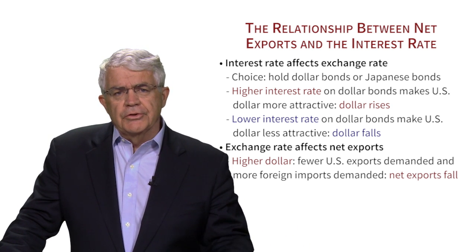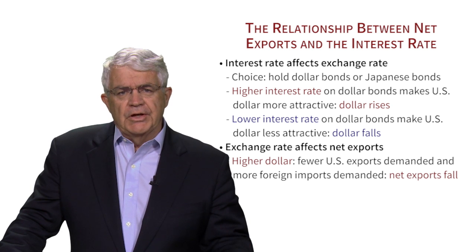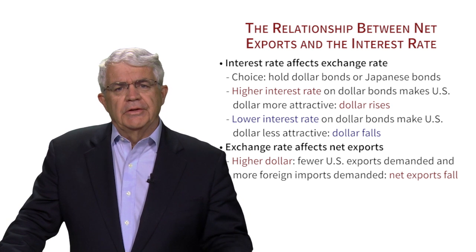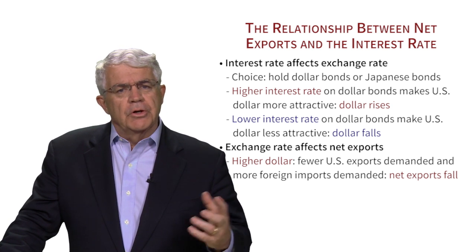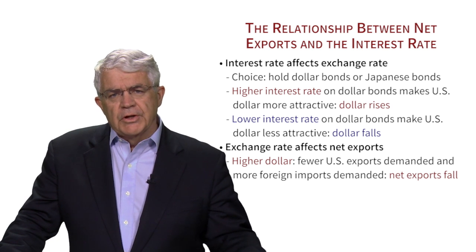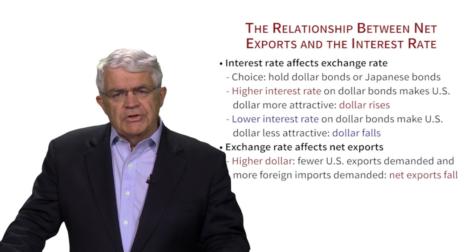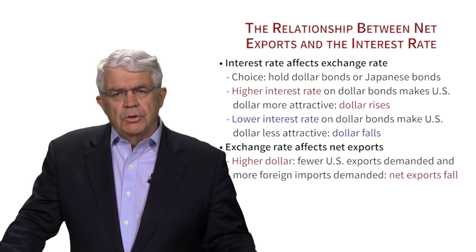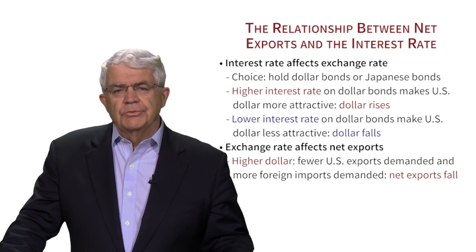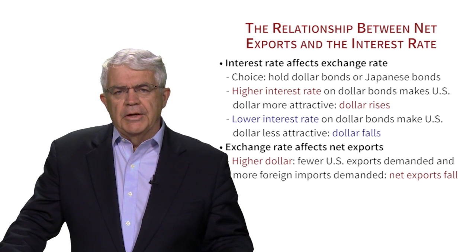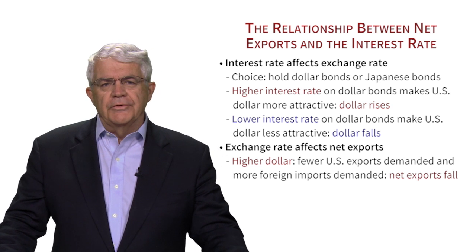Basically, US cars will become more expensive if, for example, it takes more yen to buy a dollar. Then the dollar price of a car will go up in terms of yen, decreasing the quantity demanded of cars and US exports in general. The same is true with imports demanded into the United States from abroad. Foreign imports demanded will in this case go up because it's cheaper at this point to get the Japanese goods with the stronger, higher dollar, and so net exports fall on that account as well.